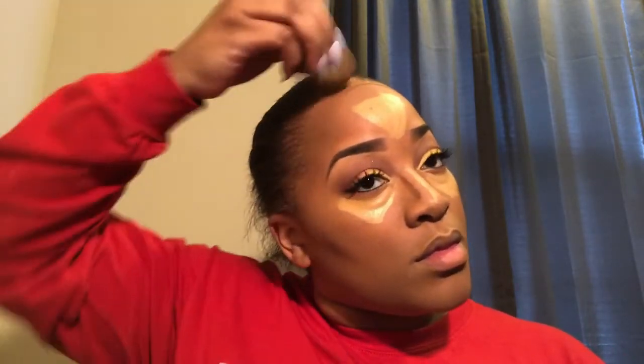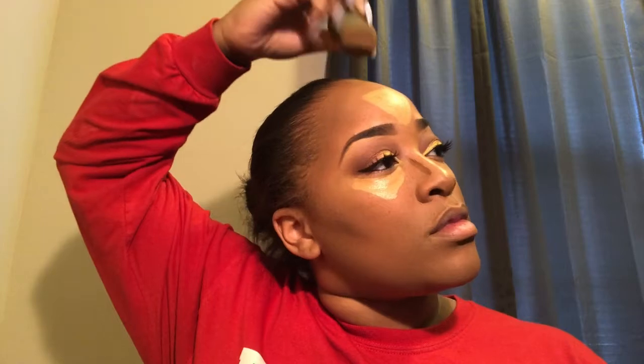And as you can see here, I'm just going to blend it out, right? But this is kind of like my favorite part. I like when I get here. For one, I think it's because I'm at the end, and two, I just like doing it. But always blend towards your hairline. Do not blend out, because if you do, you may be one of the people that have those halos around your head. So always blend towards your hairline so that way it can blend in. So that way, whatever you do to your hair or however you take your pictures, you won't have that line. It'll all blend in and look like one. So that's what I'm doing here.